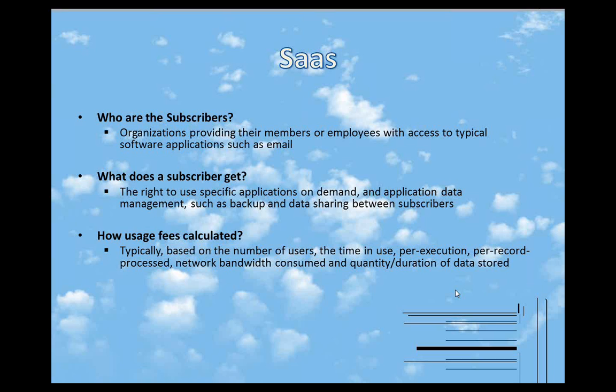So as I said, softwares are actually deployed on the cloud provider premises in the public cloud, and the subscriber will consume. So these subscribers are your organization employees. What does the subscriber get? The right to use specific applications on demand, and application data management such as backup and data sharing between subscribers. So these are the services which are consumed by subscribers.